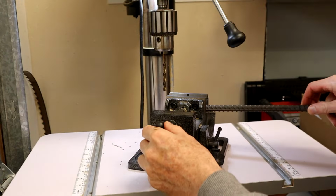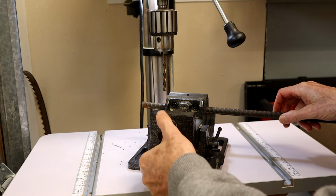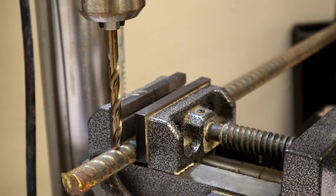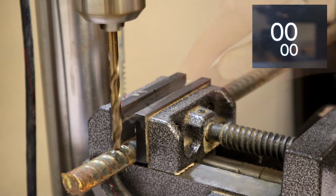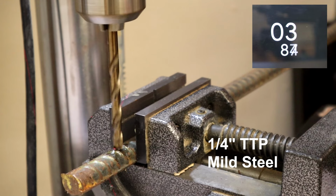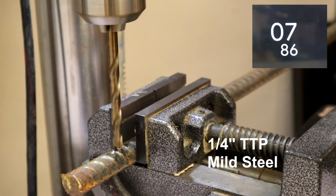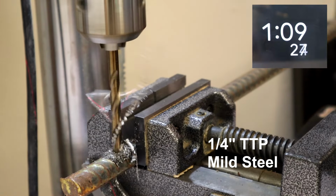Next, I'm going to place this piece of number 5 rebar into my drill press vise. Anybody that has tried to drill something like this knows it's a challenge to get the bit started on round stock. Let's see how it does. It's taking a few seconds to get its nose into the material. I'm going to speed up the film but keep the clock rolling.